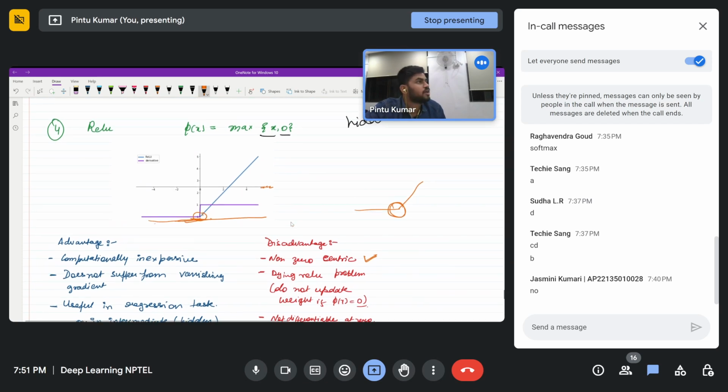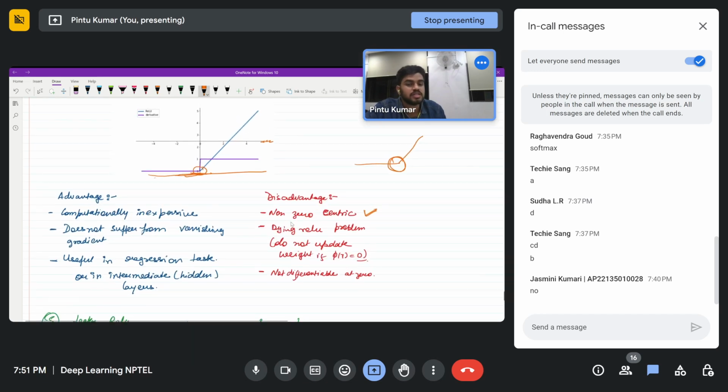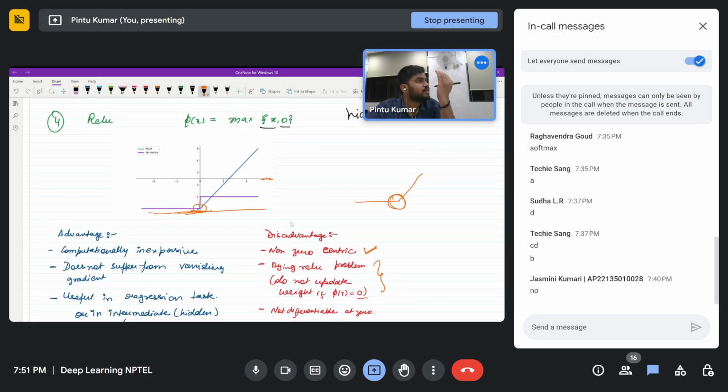Okay, so there is one more thing that is an important drawback of this, that is called the dying ReLU problem. So whenever your x is less than 0, it straight away gives value as 0. So the contribution of that particular node is gone, and that's why the weights associated with that would also not be updated. Okay, so this is one problem that happens with ReLU because of the 0 value. So what people do is they take a very small value close to this and they try to append it on the negative half of it. We will see those kind of things also.